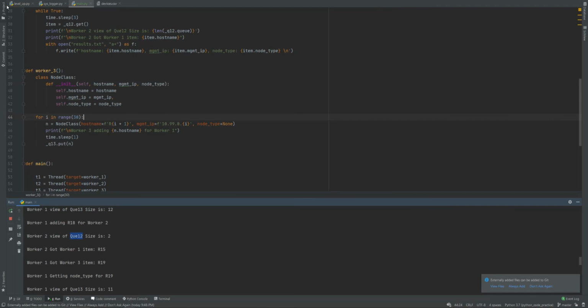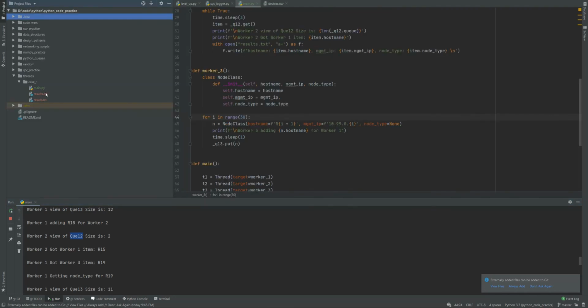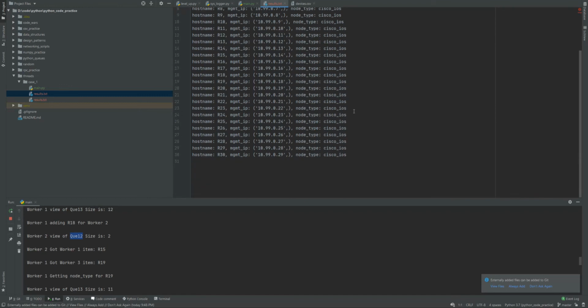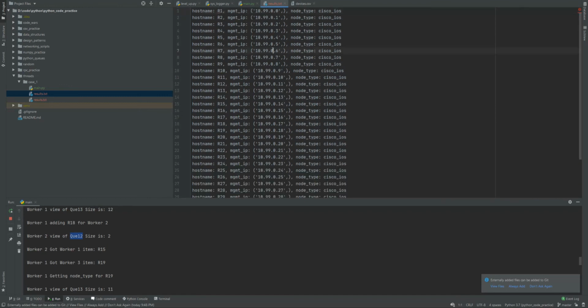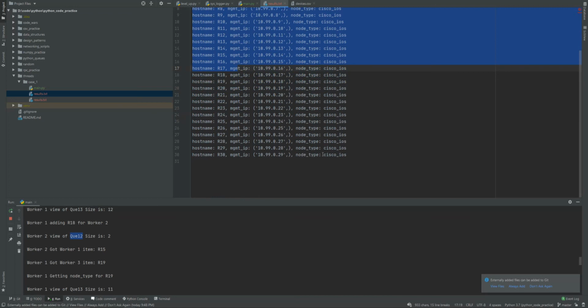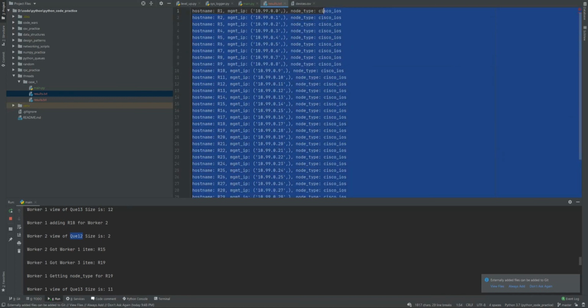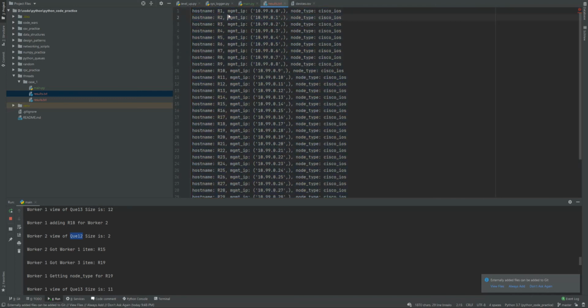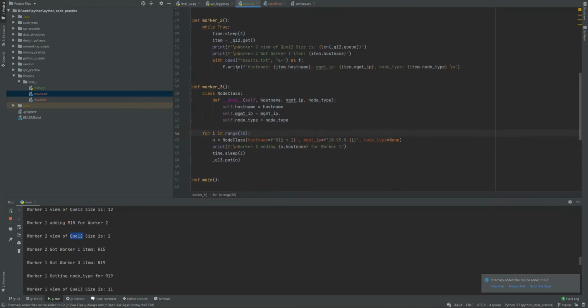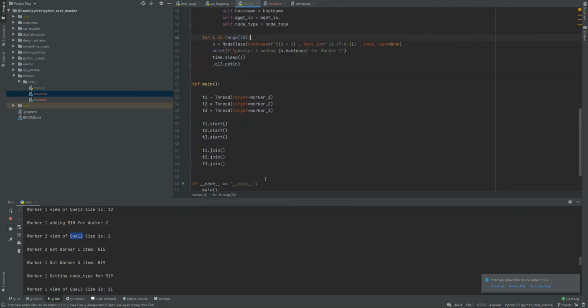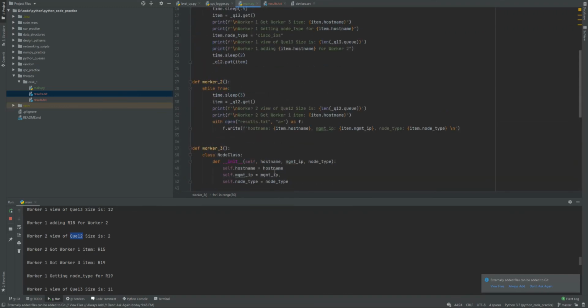So now let's look at the file. Let's see if the file was created successfully. So we have my results. And look, as you can see, it went through, it created all my objects, added it to the file, and it actually did it in order. So it actually ended up processing everything in order, which is good, even though the threads were working on them in random order. So once everything got joined, you actually ended up seeing this working and getting all your nodes created. But it's happening within 3 different workers and 3 different threads. So that's kind of the cool thing about the thread.